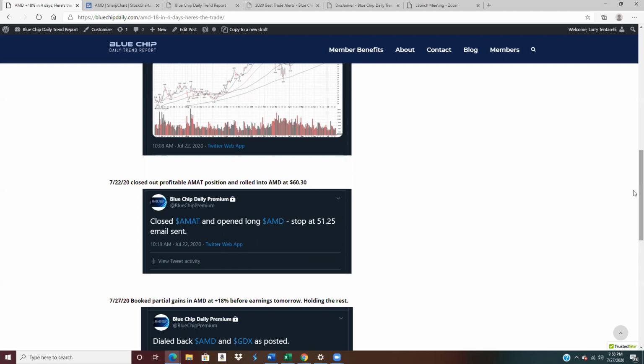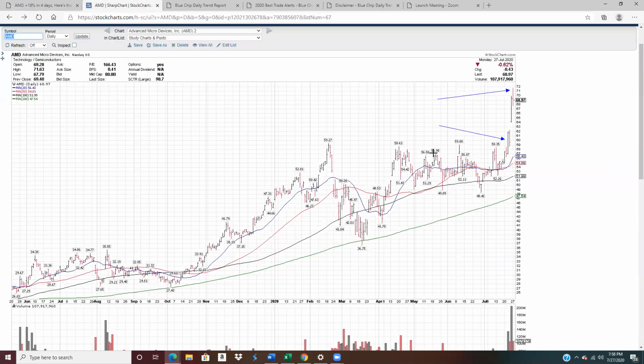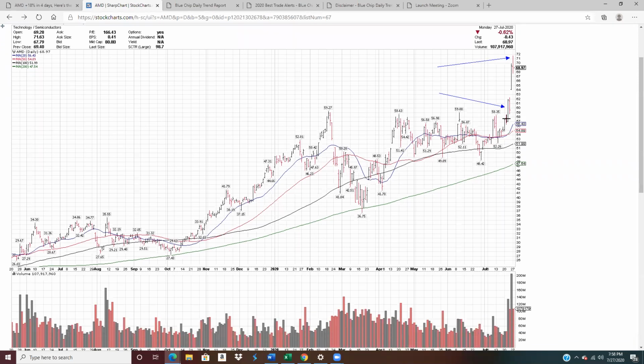I set my stop, which we'll go through in just a minute. So we'll take a look at the chart. AMD is a core name that I've traded repeatedly over the past 13 years or so, and it's a name that I keep an eye on constantly. I was looking for a move over 60. Here it finally broke out over 60, and it had some velocity. It was moving pretty quickly. As soon as it broke out over 60, I closed out the Applied Materials position and took the position in AMD, and then it closed up a little bit on the day and backed off the next day. There was some volatility in the market.